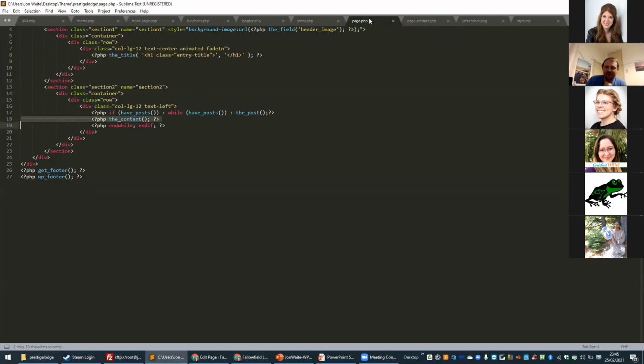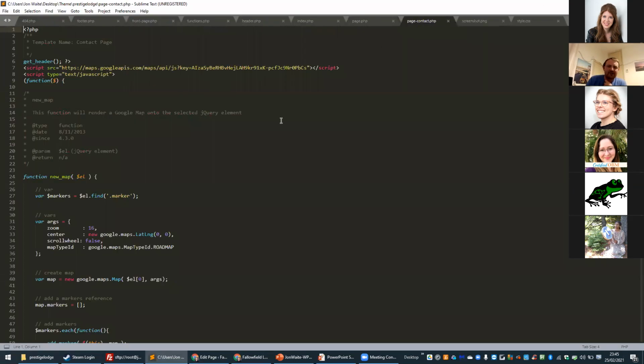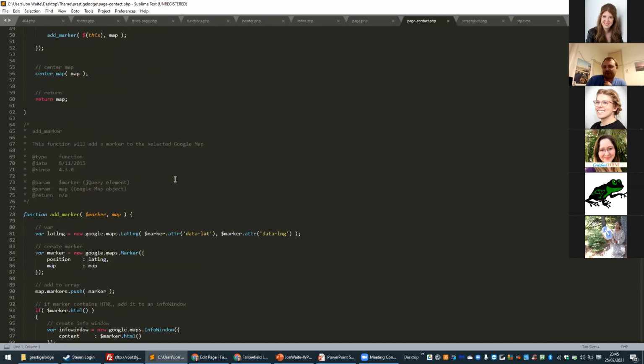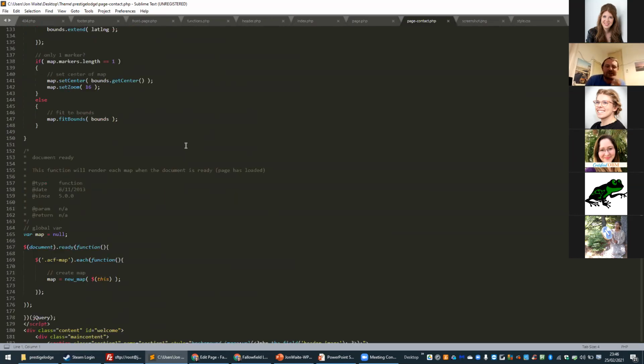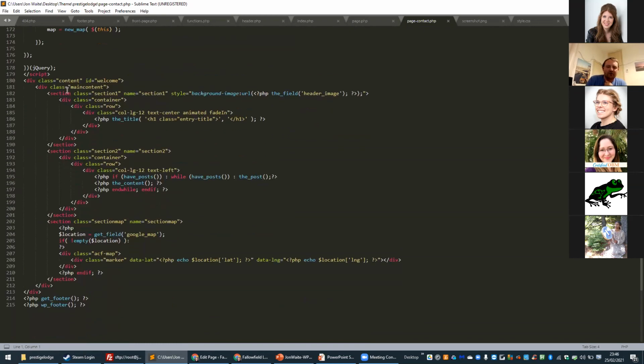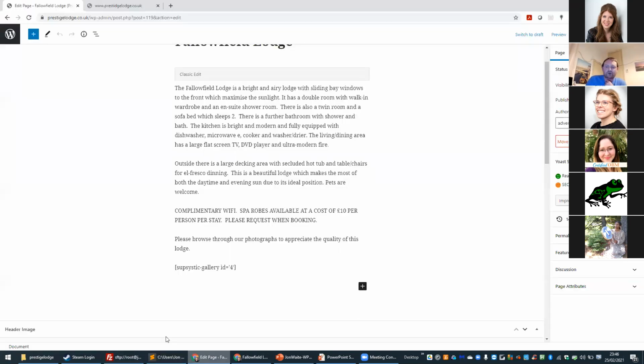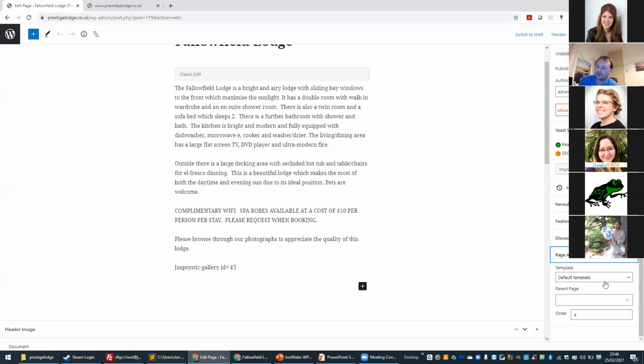Now, one thing I was saying earlier on, and we can do this with the contact form, is we can either go down the standard page route, or I've got the page contact, which this one here I pull in a Google Maps, so I don't need that for all the pages. And I also do a slightly different section here of how the contact page actually looks. Now, of course, like I say, it's two different sets of code, but to the WordPress CMS, it's a case of do you want to pick the default template or do you want the contact page template? And that's, of course, where page dash comes in handy.